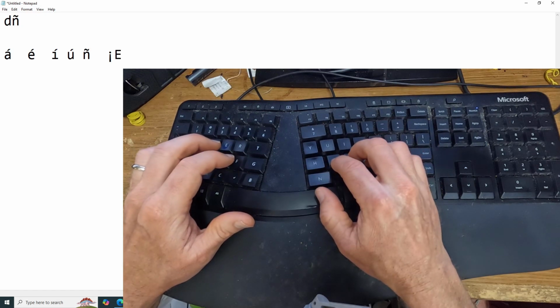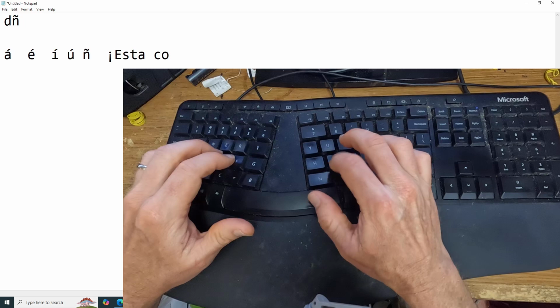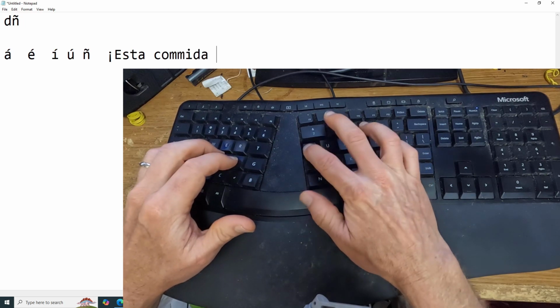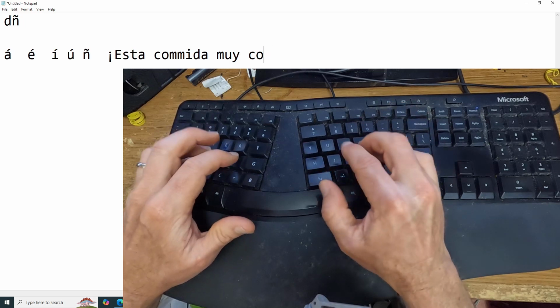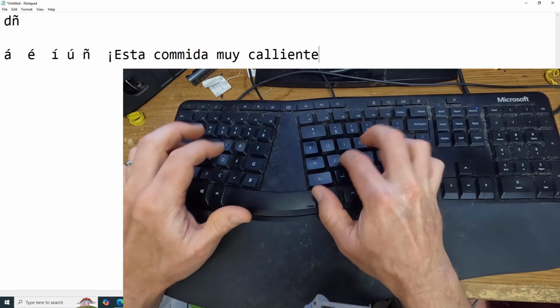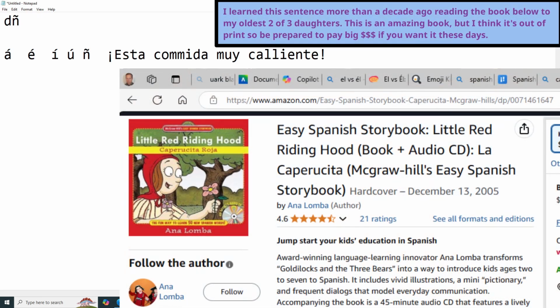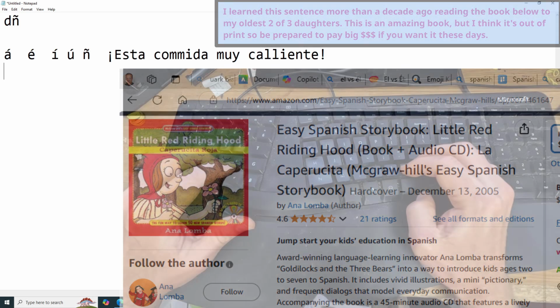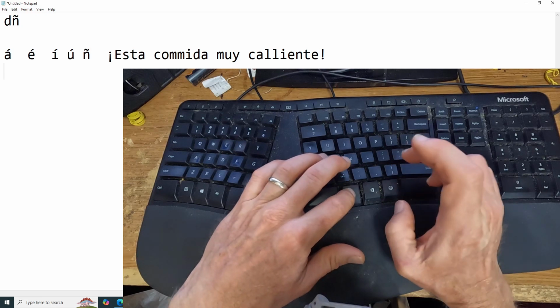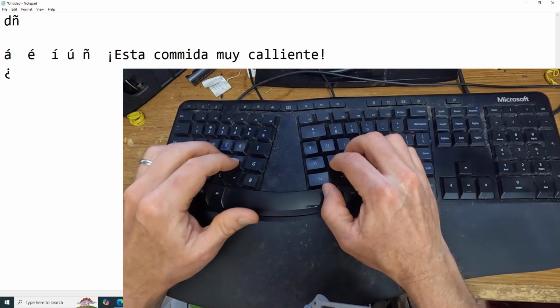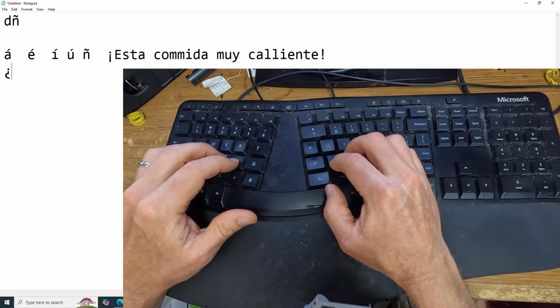What is it? I hope I spelled that right. So this food is very high. So now we, I don't know. So, the upside down question mark. I don't remember. Is it K? K is how.